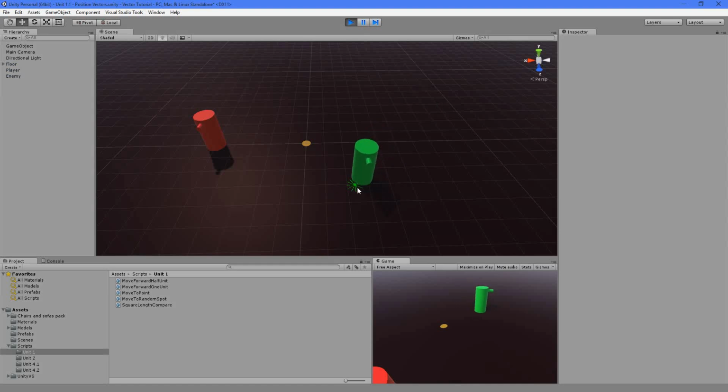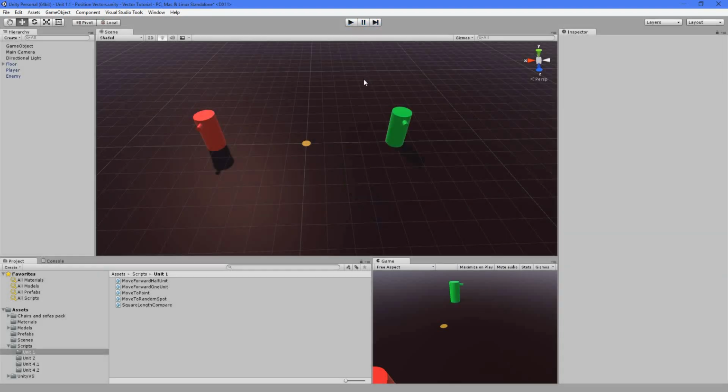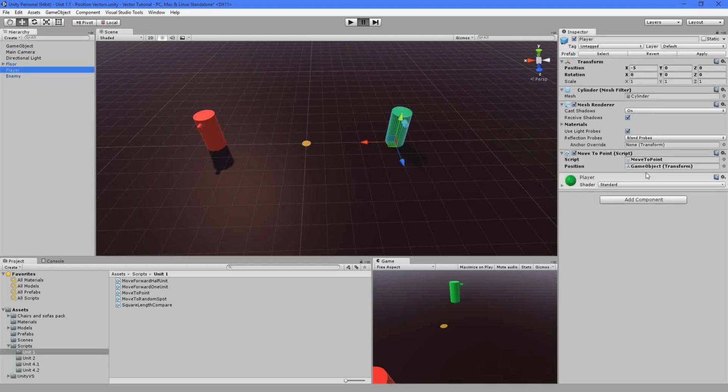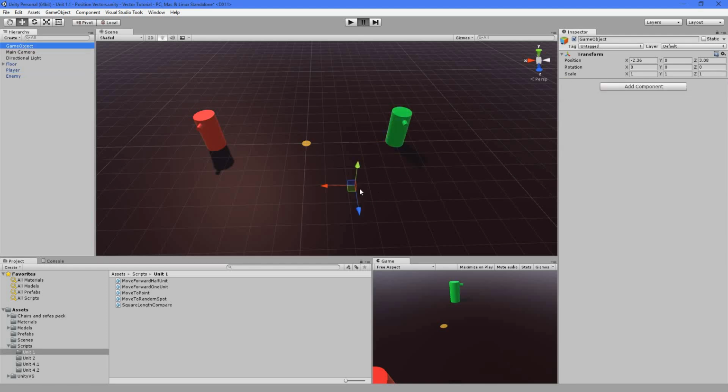And there he goes. So all I'm doing there is slowly moving the player to the position that I have chosen. And it's totally arbitrary. It's represented by a game object. And I just tell the player to move to the position of that game object. So that game object's position is going to end up the same as the player's position.